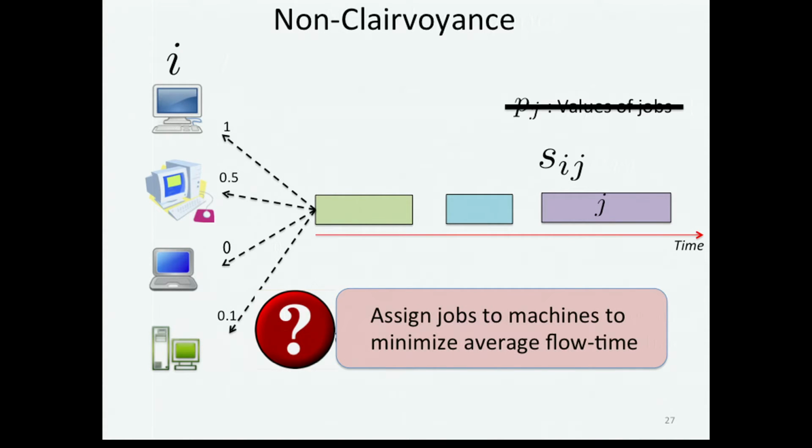And by that, I mean, even if I give an estimate of the p_j, I don't know exactly the value of p_j, but it may be between 2 p_j and 4 p_j, then the algorithm needs more speed. So it is not graceful in that sense. And estimating the values of p_j is a really difficult problem in real world applications. So one of the important problems in the online flow time literature was, can there be an algorithm which is non-clairvoyant, which does not even look at the values of the p_j, but it knows the values of the s_ij, the speed of the job on machine i, and still get good competitive algorithms?